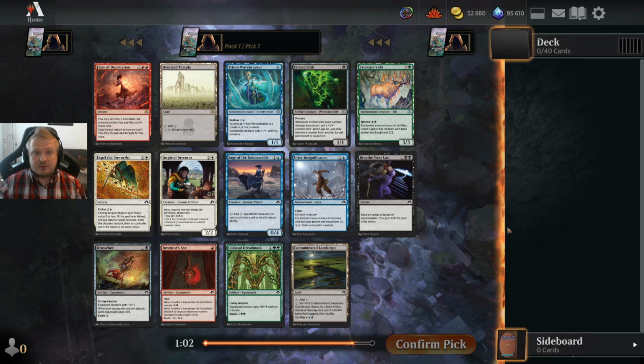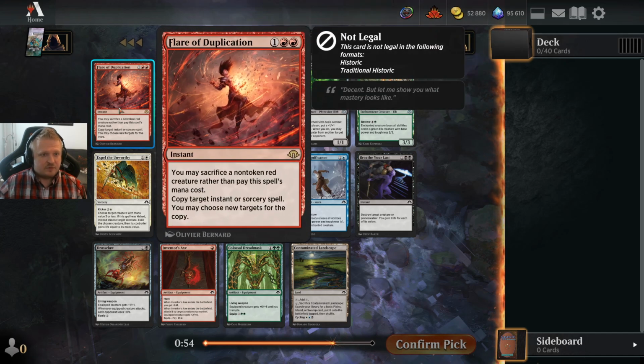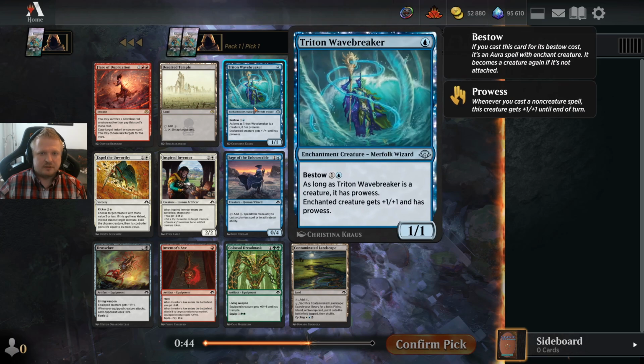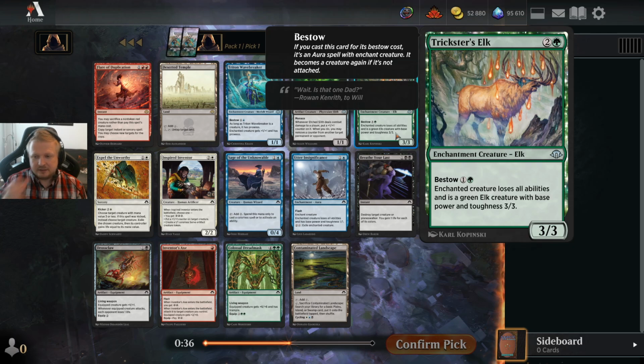This is my fourth draft of the set, so I'm not totally a newbie here, but it's still very early for me in the set. Okay, so what's this thing? It's one of the free spells, not necessarily the best ever. This is for constructed. This can be good. This is potentially my pick here. Trickster's Elk is okay.